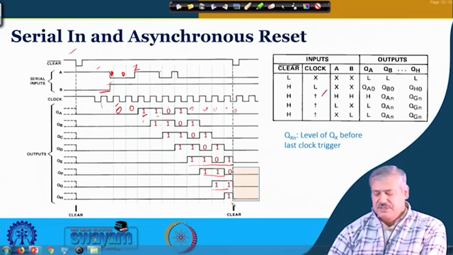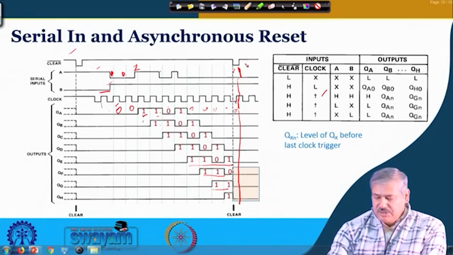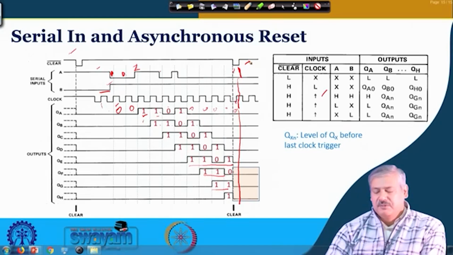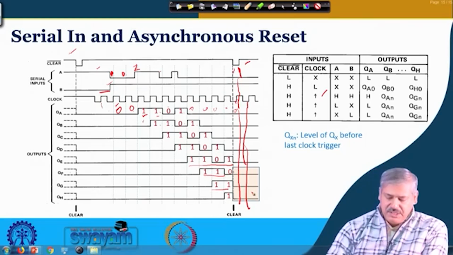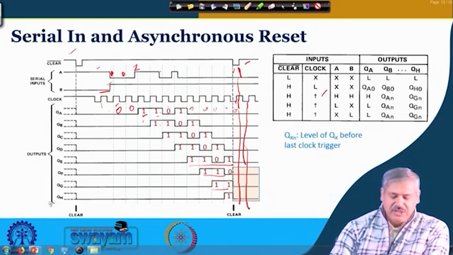So, whenever this asynchronous reset occurs, all of them become 0. After that, when a clock trigger comes like this, the reset has moved. As long as it is reset, this line will remain 0, okay. After the reset has moved, it has become inactive, right, it has become high. So the next clock trigger is here. At this clock trigger all the inputs are 0, right. So the outputs are 0, is it okay.